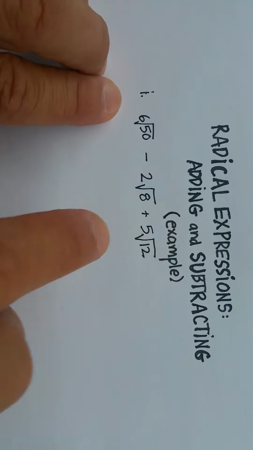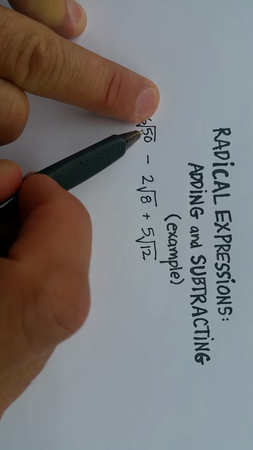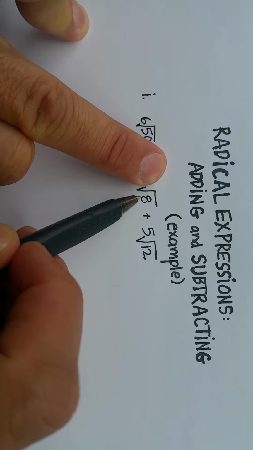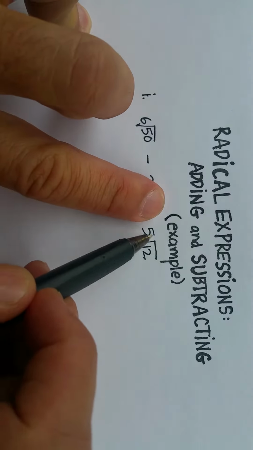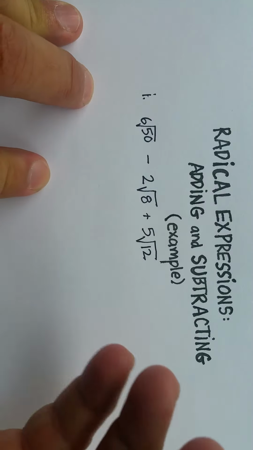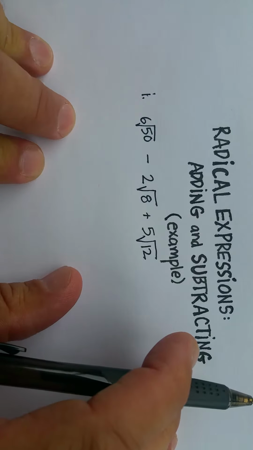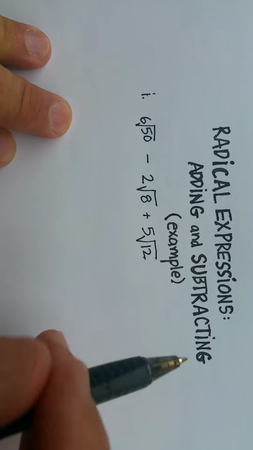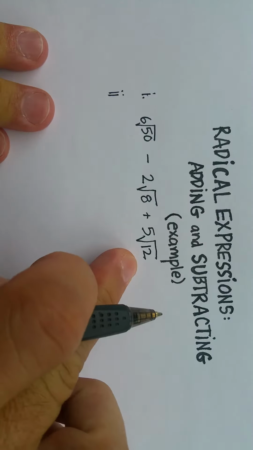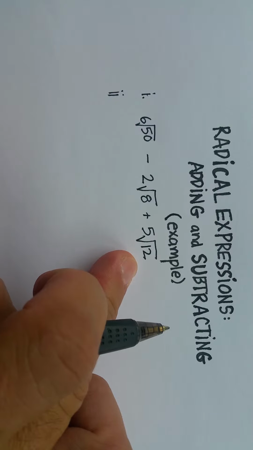All right. Another way of looking at this is like saying I have 6 radical 50s. I'm going to subtract 2 radical 8s, and I want to add then 5 radical 12s. And again, you notice by saying it that way, you see that it has to be the same kind of radical in order to actually add or subtract them. So, as I'm fond of saying, difficult problems are really just a series of individual, smaller, simpler problems, right?